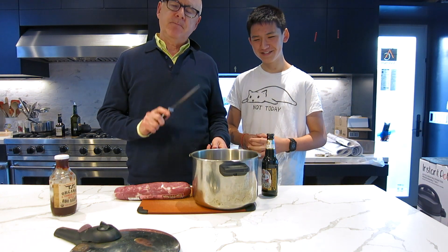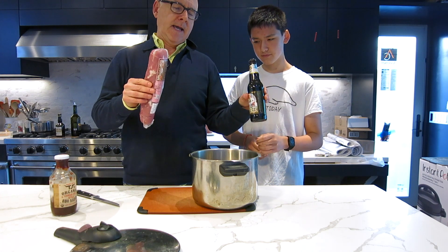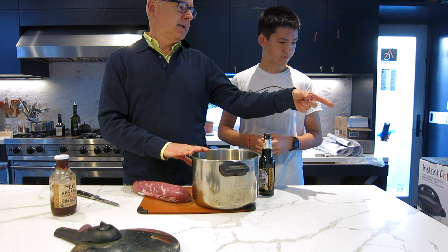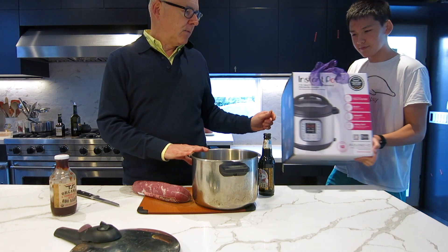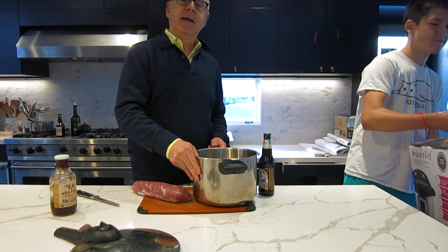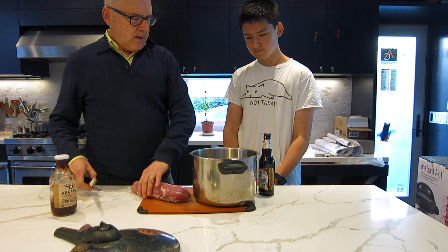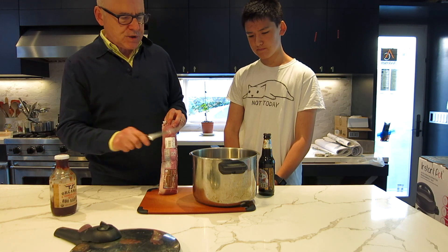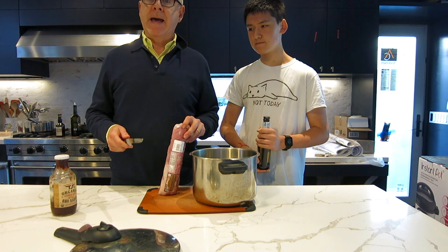What we're going to do is mix basically pork tenderloin and the root beer and put it in a pressure cooker for 45 minutes. Another option is the instant pot that I just got for my birthday, or you can put it in a big pan like this and slow cook it for about three hours. With the pressure cooker you can do it really fast and then just leave it in the refrigerator or freeze it in batches.